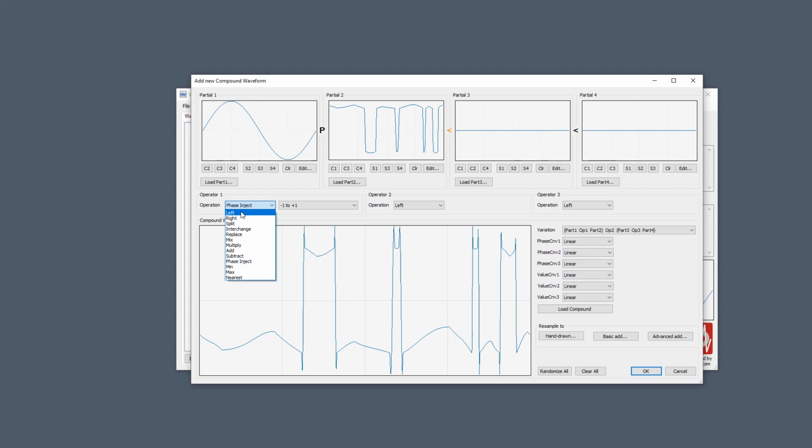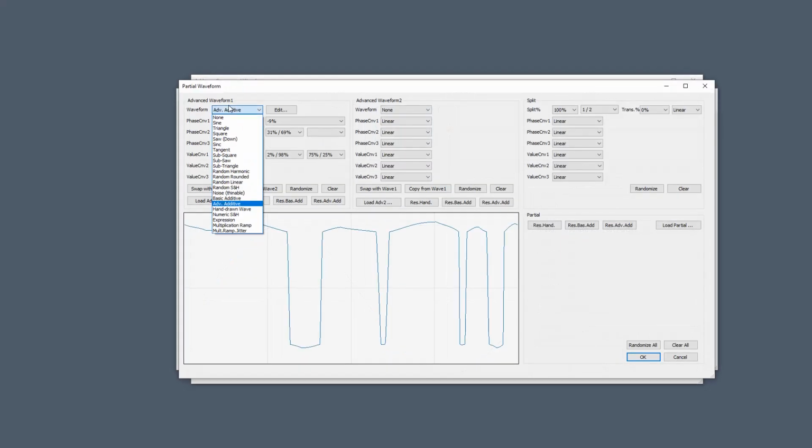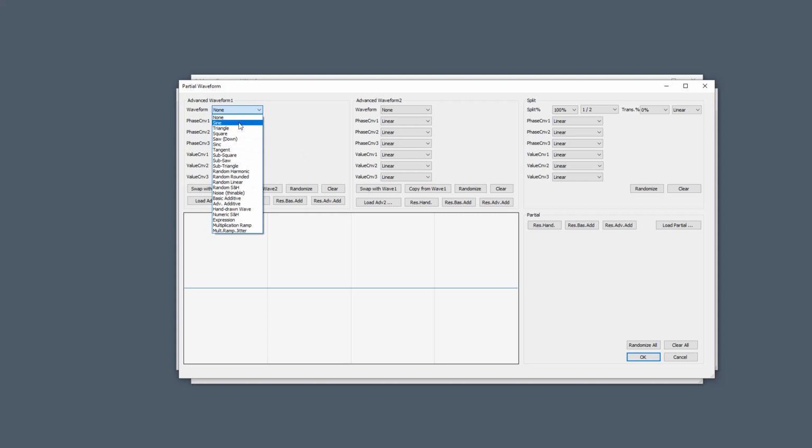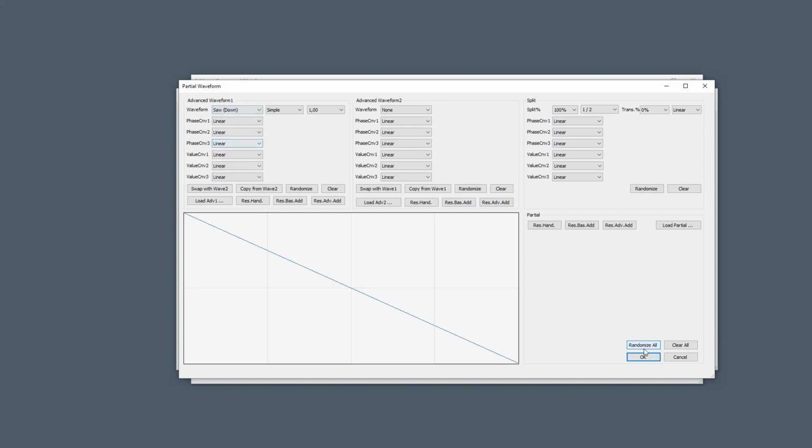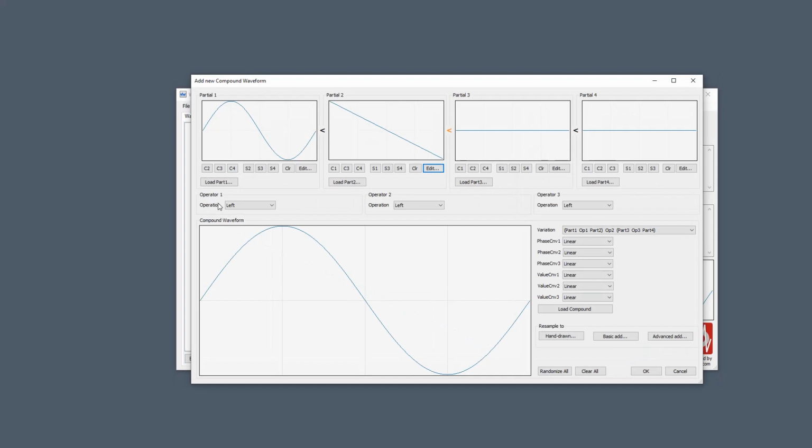I just switch this to left for the second, and then we choose a saw here. Clear it and choose a saw. I just use the simple saw, it's okay. The next on the list is the minimum. It defaults to closest to 0, but you can also see where the left waveform is below the right waveform. But let's just keep it here, closest to 0. It will go through the output of each waveform, and then it will choose the waveform that's closest to the 0 line.